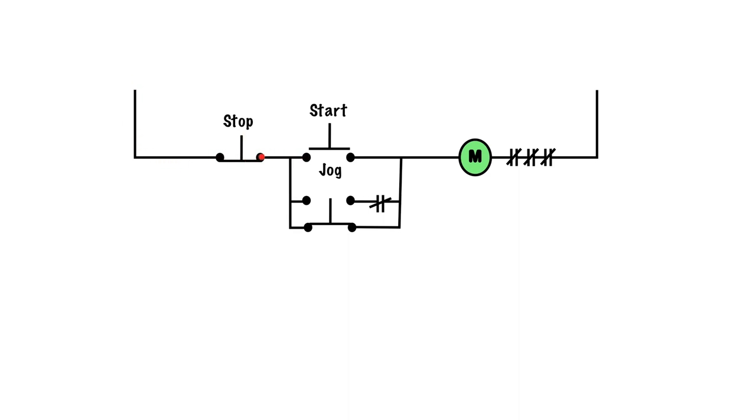So if you see here, we can get through, it won't go through this start, it won't go through the jog, but it now will go through these normally open contacts that are closed by the switch and energize the M coil. One thing that's very important to note is M coil is energized, these contacts will close because whatever this does, it tells these guys what to do.